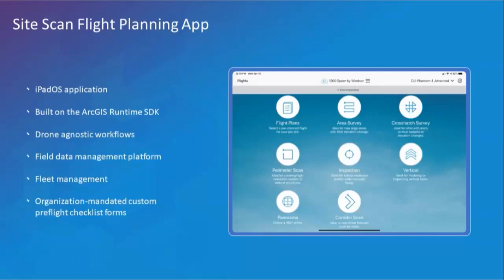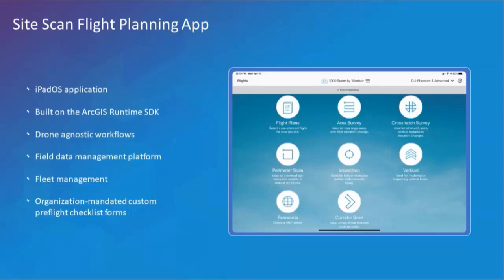Great, thank you. Robbie would like to know, are you utilizing PPK or RTK for data capture? Yeah, so we support PPK and RTK. A lot of that is drone specific. So a lot of that isn't controlled necessarily by SiteScan, but if you are using a drone that has PPK or RTK corrected data, when you're uploading and processing the data, you can define how accurate the geotags are in those images. So whether you're doing real-time correction or post-processed correction, you're going to get a little accuracy number that you can put into SiteScan to define what the accuracy is.